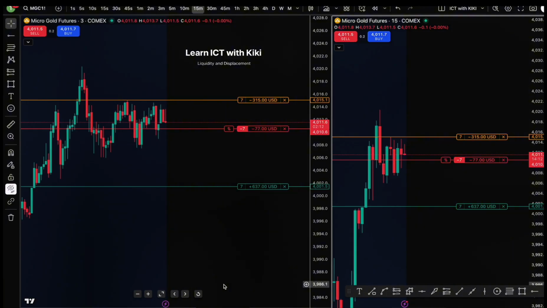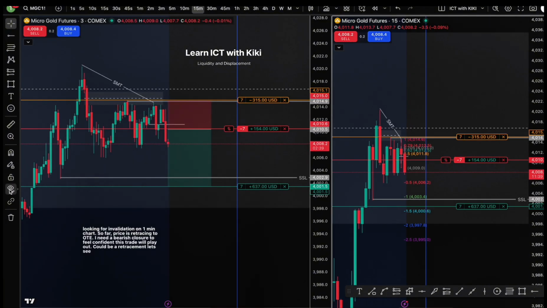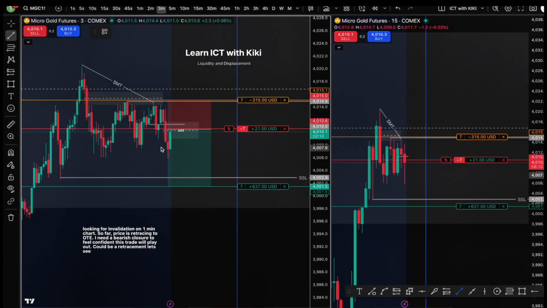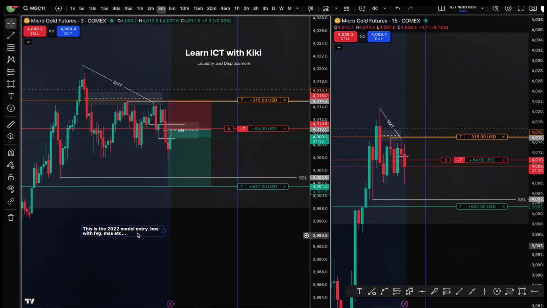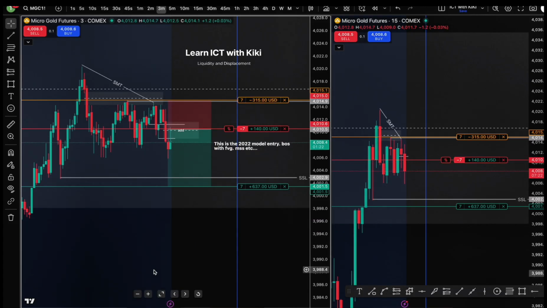If we look at the 15-minute chart, you can see price had a strong push up and left behind a bullish fair value gap. I could have targeted that area for a higher risk to reward, but I just wanted to do a quick scalp and I wasn't really trying to hold the trade for too long. Now you can see price starting to move in my direction. This is the displacement I wanted to see to further confirm my entry. Price displaces through an intermediate term low and continues to respect a fair value gap on the way down.